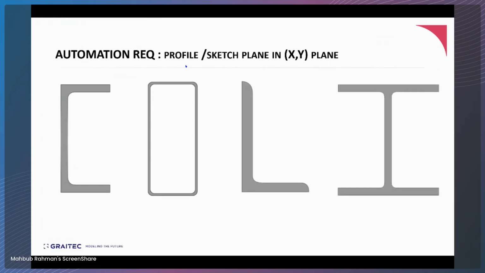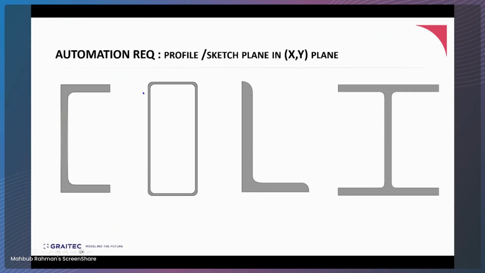So for anything that I want to see on an XY plane, I would say my horizontal is my X axis and vertical is my Y axis, right? So that's my XY plane. For anything that I want to create, for my channel, I want to see my profile plane or sketch placed on that XY plane like you see right there. Otherwise I can still work on it, but I will not be able to process it from an assembly level.